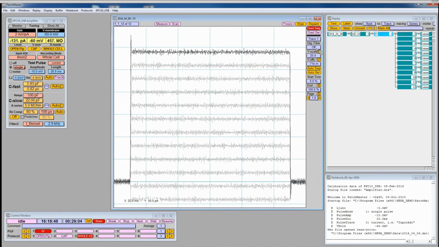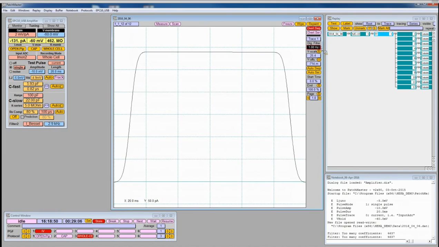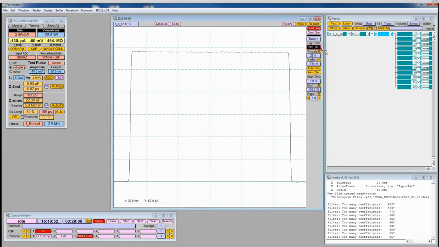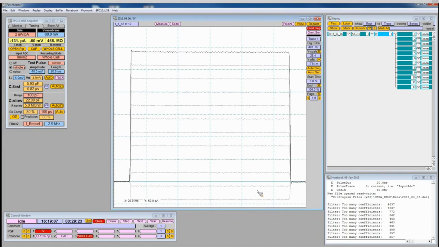Okay, and this is a button you left click and hold, and then you scroll, and while you're scrolling to different filter frequencies, the preview shows you what would happen if you engage it, which is of course very nice to get an exact data frequency that you would like to have. Yeah, and then you can say repaint, and it shows you the whole data trace again. So this is a very nice feature.